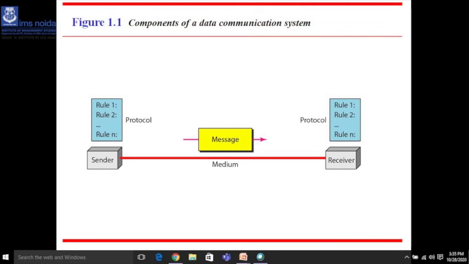Okay, so let's have a look at the types of network. Network means that you have more than one device and they are connected to each other. They can use a wire cable or some other medium to connect. If there is more than one device, it means data communication can happen. So this is exactly the network. But when you talk about the internet, the internet is a network of networks.